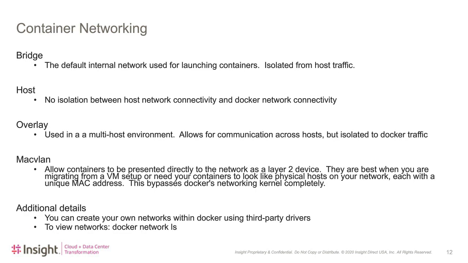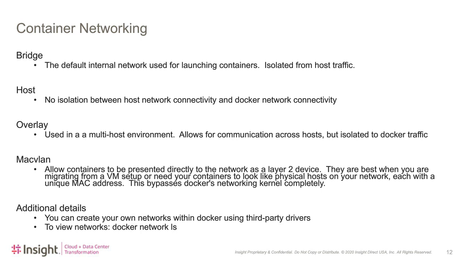So much like virtual machines, containers have their own networking setups as well. There's different ways and different use cases that we have for the different types of networks inside of the container space. The most popular is bridge networking, very similar to what you see in a lot of the virtualization offerings today. So it's the default internal network used for launching containers. The container traffic is isolated from host traffic. It's almost like a NAT operation there.